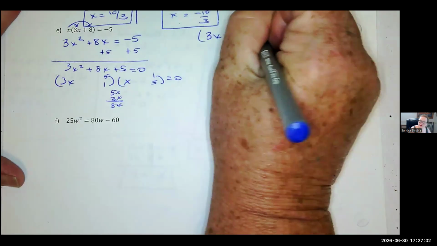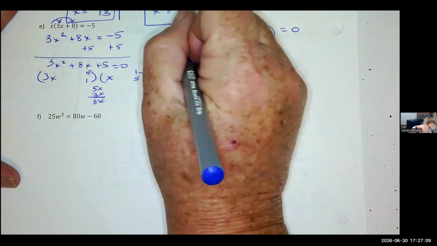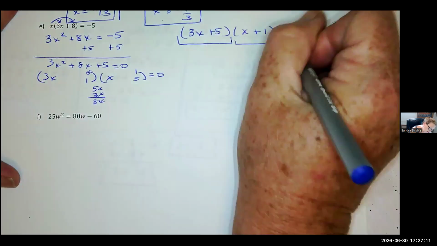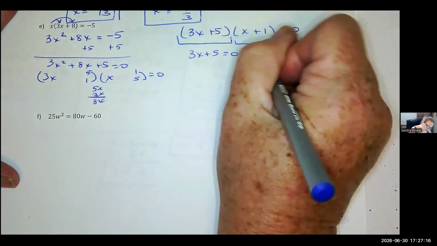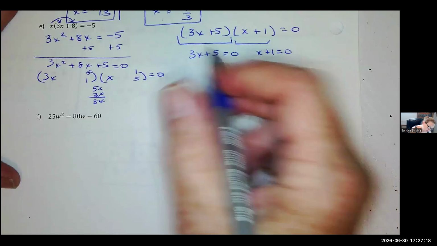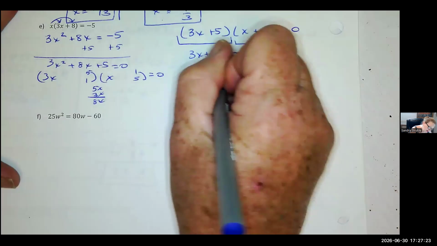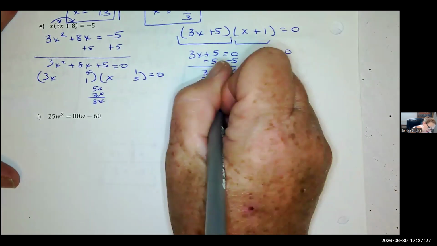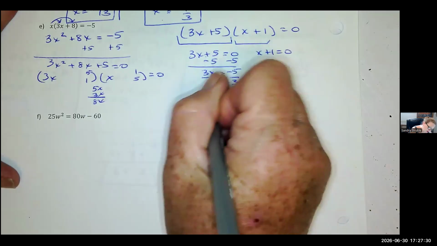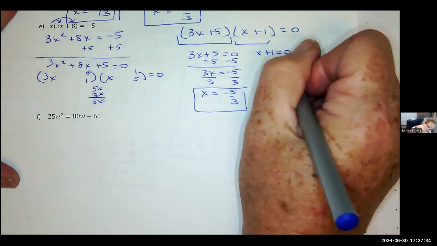For the next one, I'll do it the other way so you can see both. Now we have to take each of these binomials and set them equal to 0. This is the solving. And solving for x. 5 is added to the 3x, so we need to subtract 5 from both sides of the equal sign. We get 3x is equal to -5. 3 is multiplied to x, so we're going to divide both sides by 3. X is -5/3. We have to have 2 answers, so we're going to subtract 1 from both sides because it is added. We get x is -1.